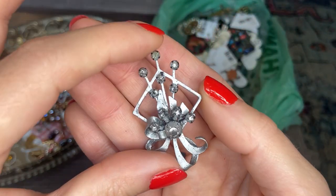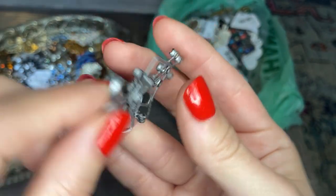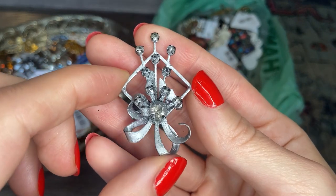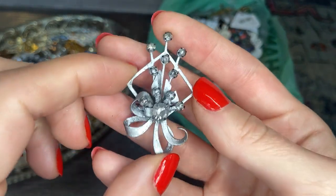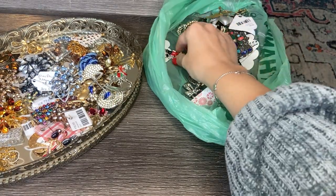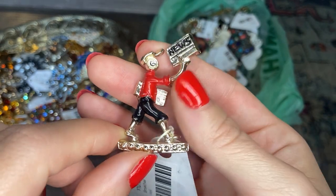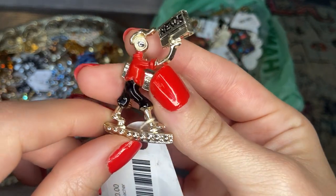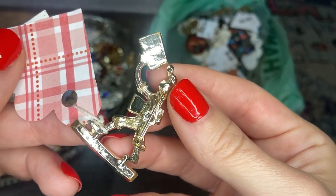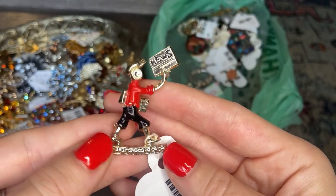Here we have another bouquet sort of style with a ribbon and rhinestone. But this is a strange colored metal — it looks like they almost painted it silver. I'm not sure if that's how it was originally done or if somebody tried to repair it, but it needs a little bit of help. This one's cute: we have a little newspaper boy in gold tone with enamel. No marking on this one, but that's pretty cute.